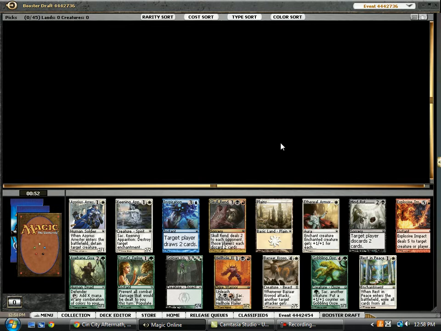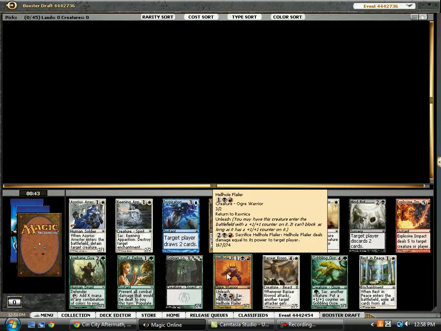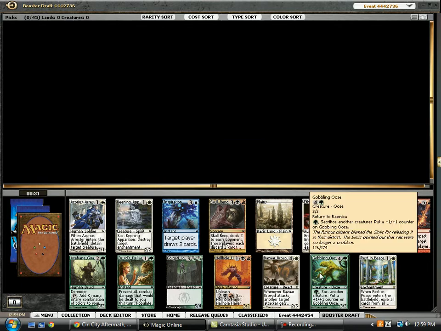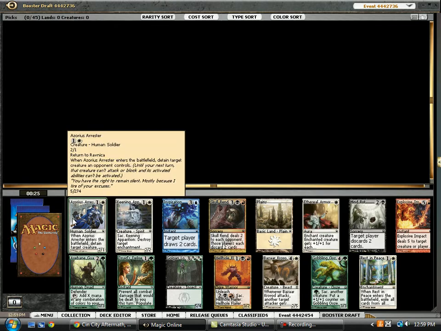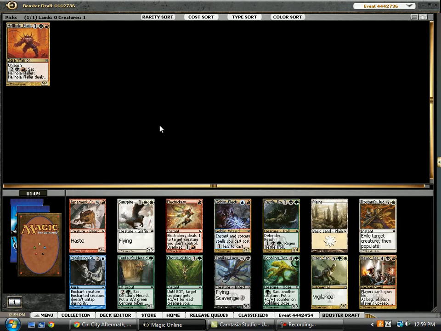Okay, so we've got a couple cards here. Nothing too amazing. We have like Explosive Impact in red. We've got Hellhole Flailer. So if we're going to go with Rakdos, this guy's very good in Rakdos. We also have Inspiration, which is definitely fine. I'm not sure how good Gobbling Ooze is. It seems a little slow. Then we've got Azorius Arrestor, which seems a little bit weaker, and then Axebane Guardian. So I guess in this pack, the cards that jump out are pretty much the Flailer and the Impact, and maybe Inspiration. But I think I'm just going to take the Hellhole Flailer. I'd like to see how the red-black archetype is.